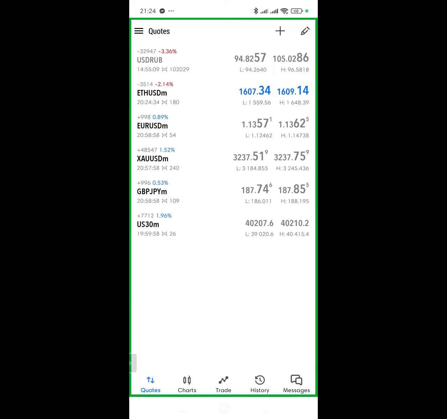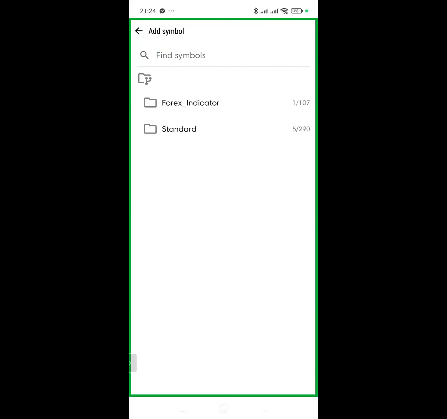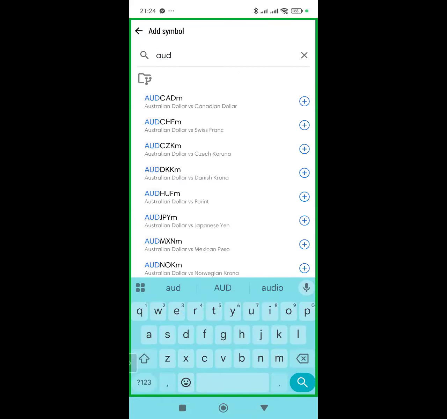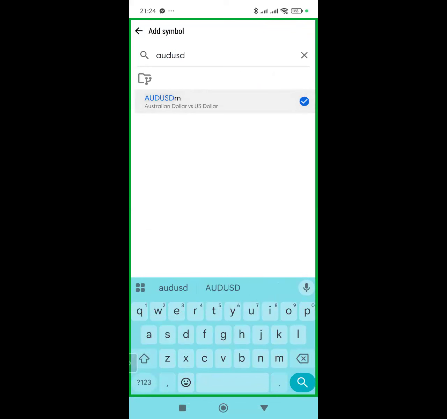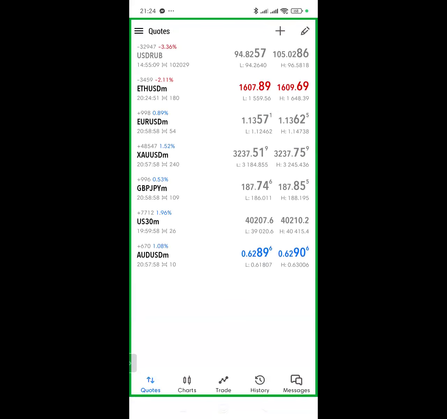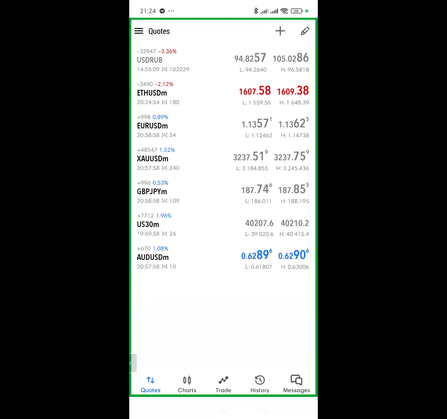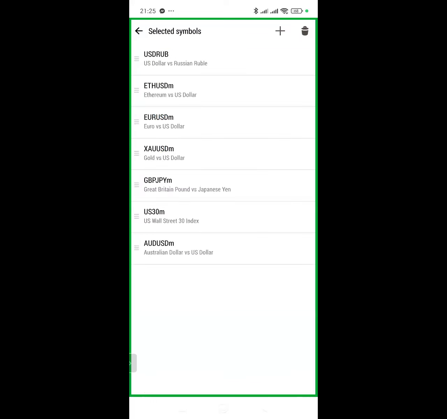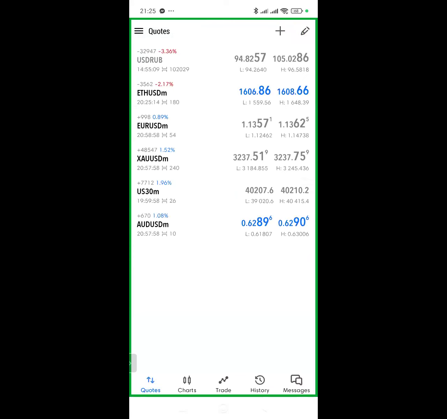But at least at this point, we know that if you want to add your trading pairs, maybe your forex pairs, let's say Australian dollar against US dollar, you come here and then you click on it. When you press that arrow back, you go there and you see that it's been added. If you want to delete, let's say we want to delete GBP JPY, you click on the tick and it's highlighted in blue, and you click the dustbin icon and it deletes it. So that's how it works.